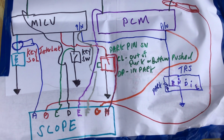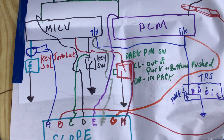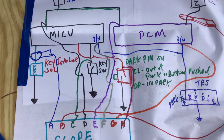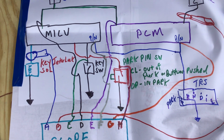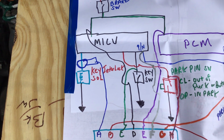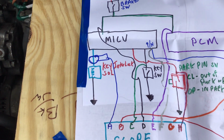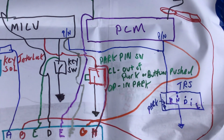It has a button which your left thumb pushes down to activate the MICU, the multiplex integrated control unit, which is integral with the under-dash fuse relay box. That sends an input so the MICU knows, and the MICU will do something with that information. It will actually power up the key interlock solenoid. The key interlock solenoid is a safety feature that prevents the key from coming out unless the car is in park. So the park pin switch has 2 positions.